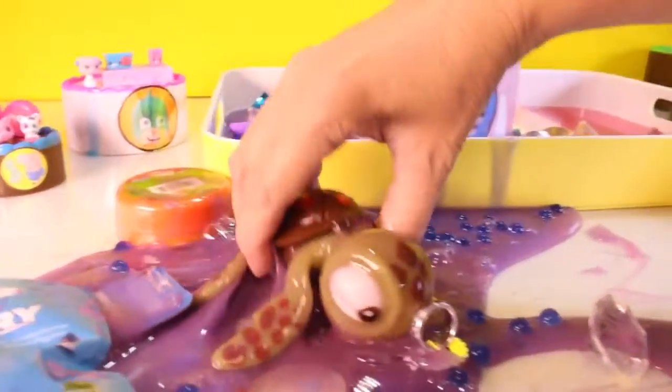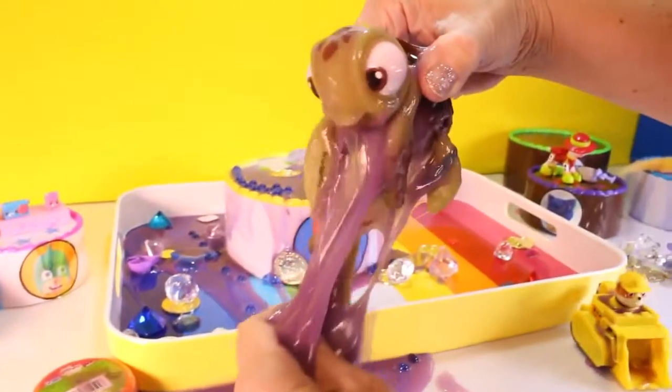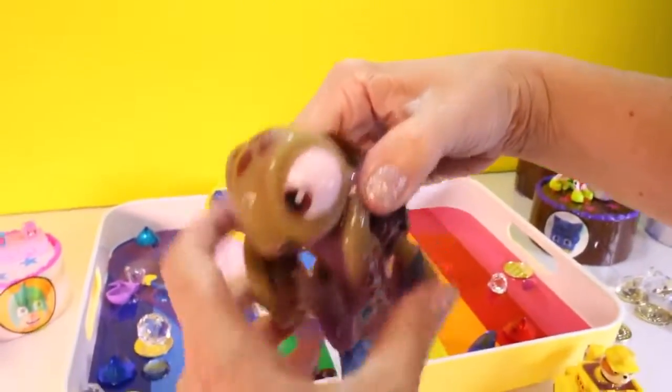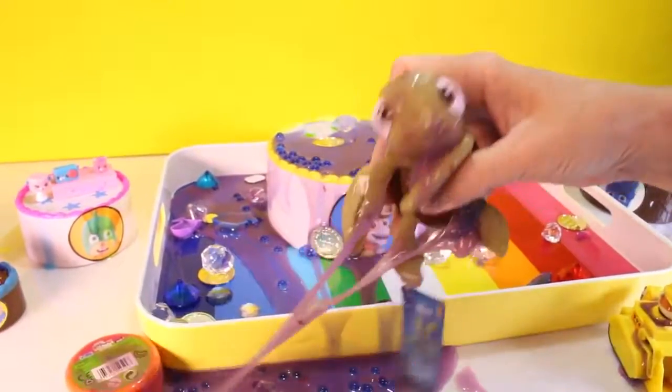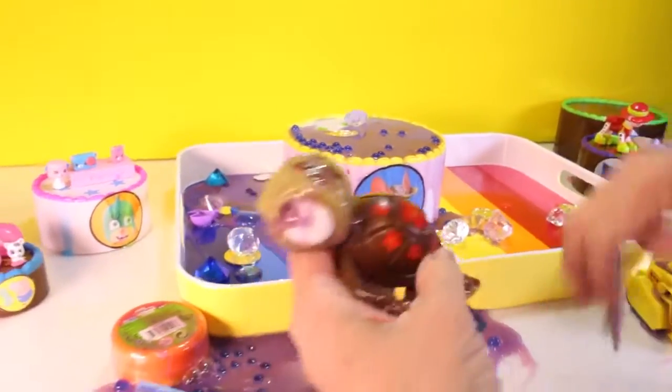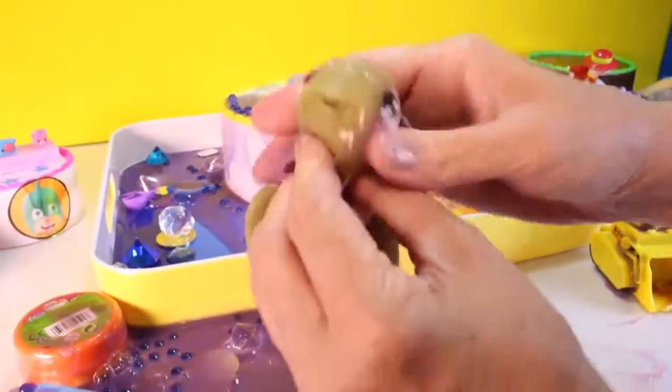Oh, our little turtle from Finding Nemo. Oh, he's stuck. We must rescue him. His name is Whoa Dude, and he's from Finding Nemo. Oh, no. Okay, I think we're saving him. He's really cute. He has a hard shell. But this part is squishy. Look. Boing, boing, boing, boing.